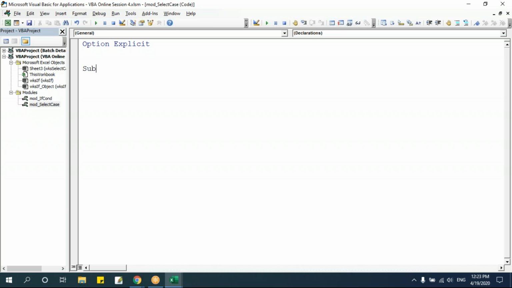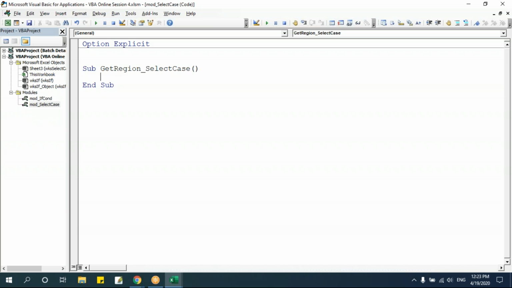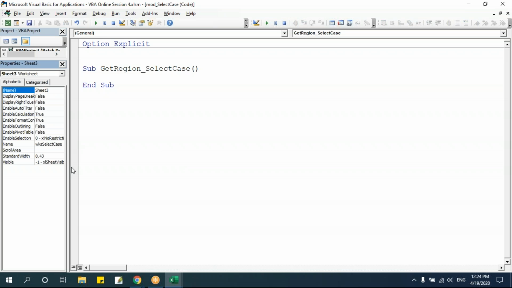How? Let's say sub get region, let's say by select case. First, let's understand the syntax. Let me take this value, which is there in D6. We'll rename this sheet F4. Paste it.